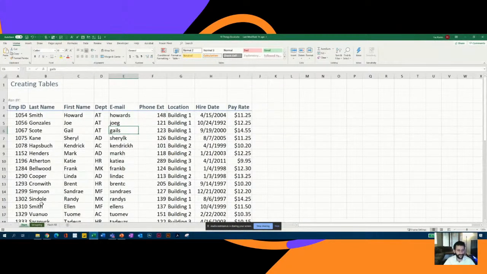So now that I'm over here on the Start sheet, what I want to start doing is using some functionalities of Excel to add more data to this pre-existing data that I'm looking at. As you can see, I'm looking at my employee list. We have employee IDs, our last names and our first names, and the departments that they work in. And I also have the hire date.